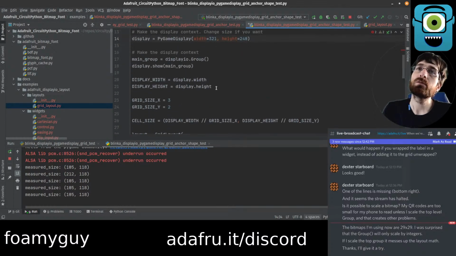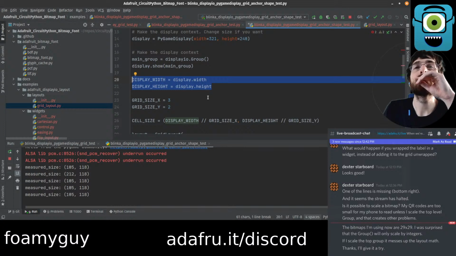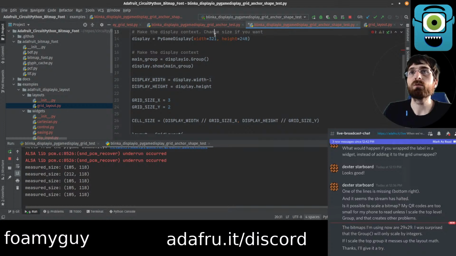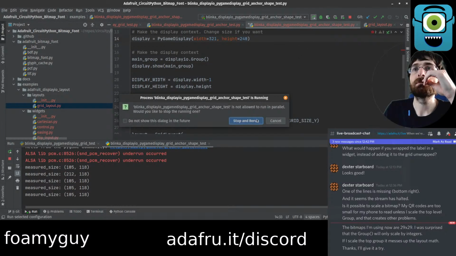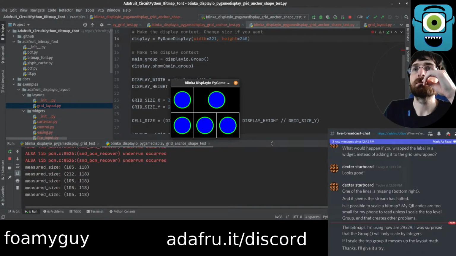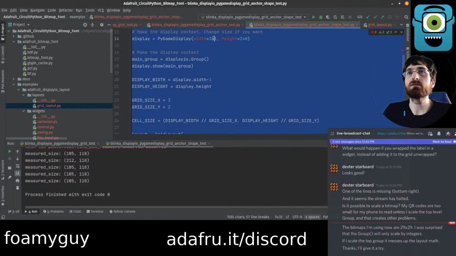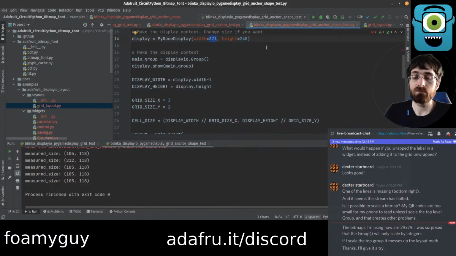No, because this is still going to be... What if we do -1 here? So grid layout will be 320, display will be 321. No. Interesting. So is it over there at all? It's maybe just not over there at all.